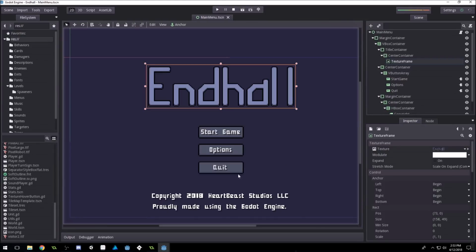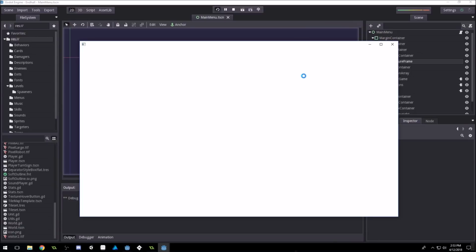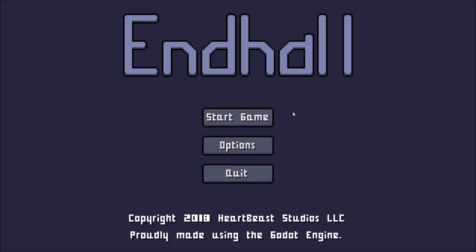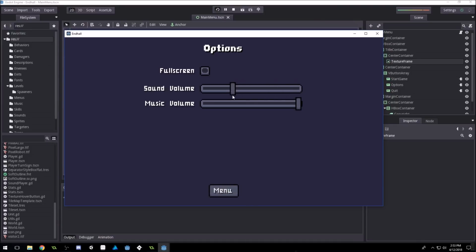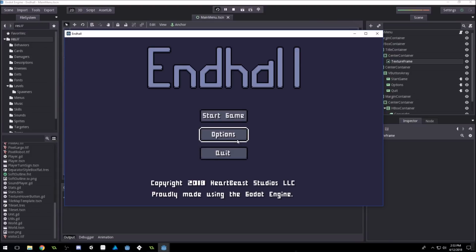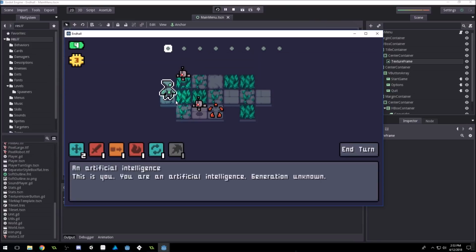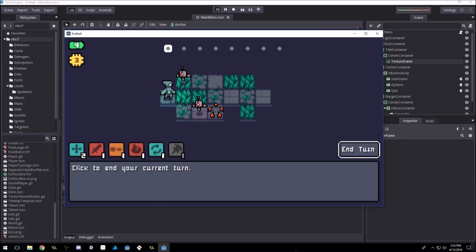And you can see if I run the game, this might have audio, I don't remember. So if I run the game, these all work. I can come into options here. I could take it out of full screen. I could change the sound volume. And I've themed this UI. The music volume doesn't work yet, but I've themed this UI so that it matches my game. And you can see it will match all parts of my game as well, like in here. This uses default Godot UI, but I've just themed it differently.